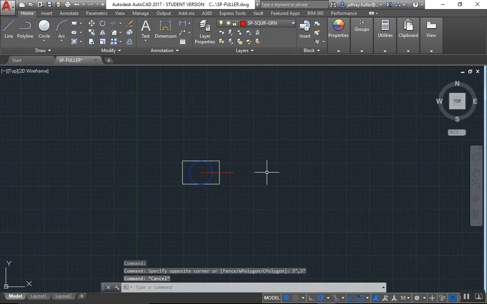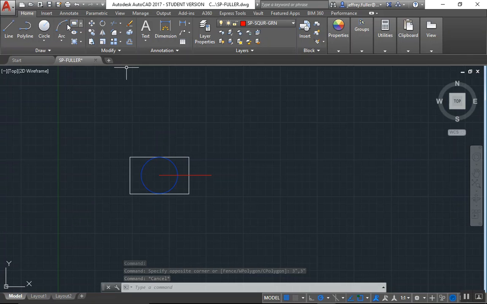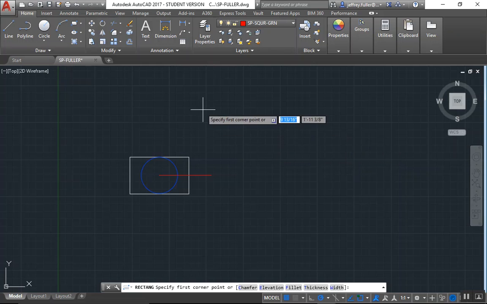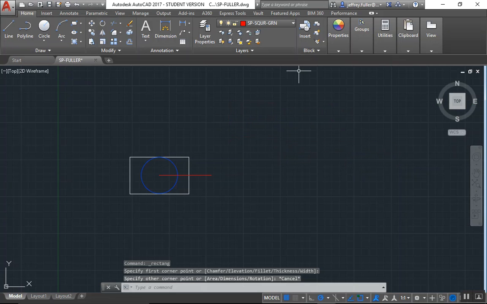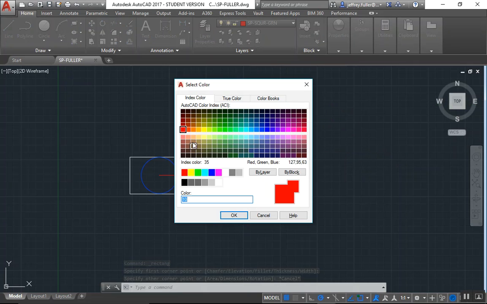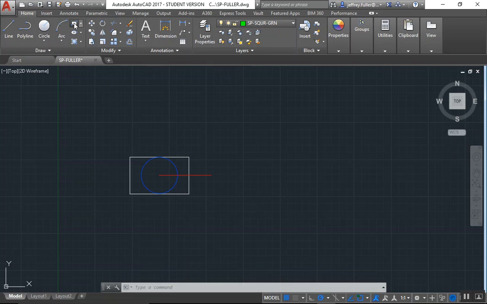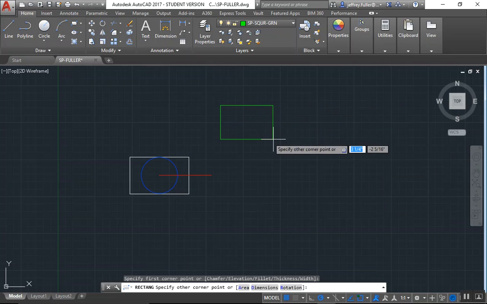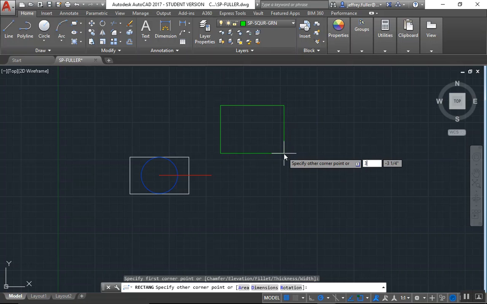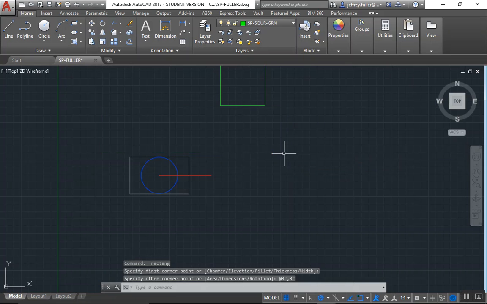Okay, I did something wrong there. Let me try that one more time. Okay, so again, square or a rectangle tool, but I'm going to make a perfect square out of it. Okay, let me change my color back. With my clumsy thumbs, I probably hit a button I wasn't supposed to while I was typing around. That sometimes happens, so you have to be very careful. Okay, so let's see, again, rectangle, we're on the green layer. All right, and 3 inches, tab, 3 inches, enter.